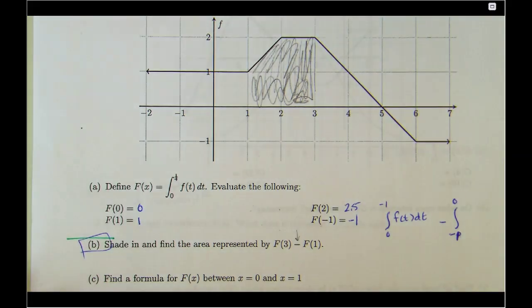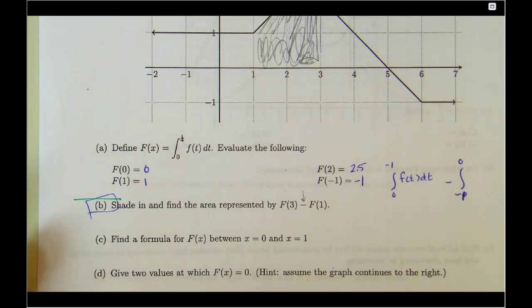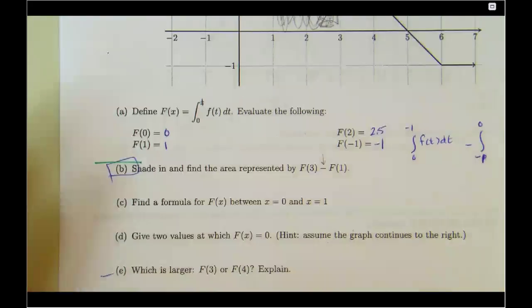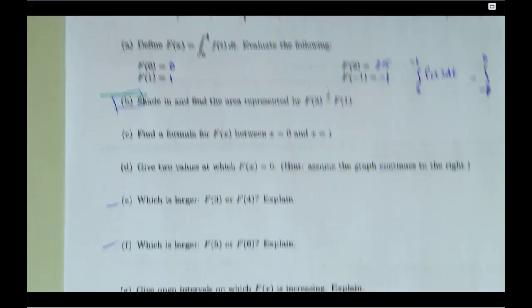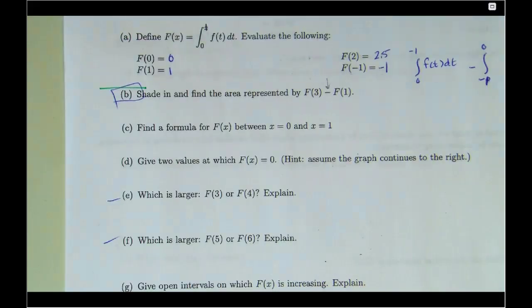Now, we're going to come back to D, but I want you to do E and F. Okay, we'll come back to D in a second. We are not doing C. Already said that. Alright, E and F, please.